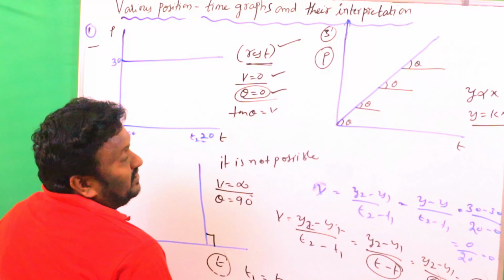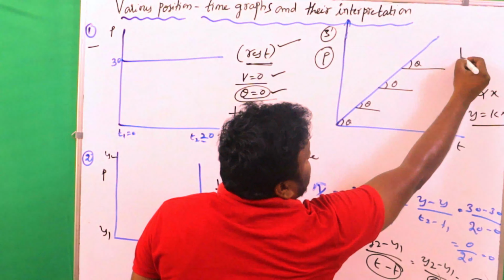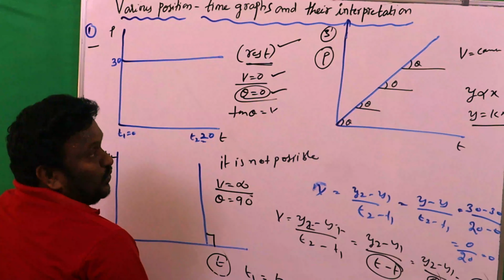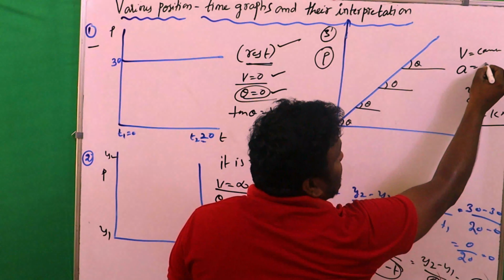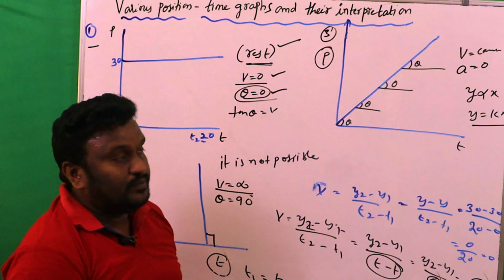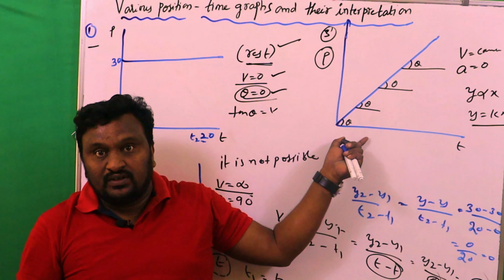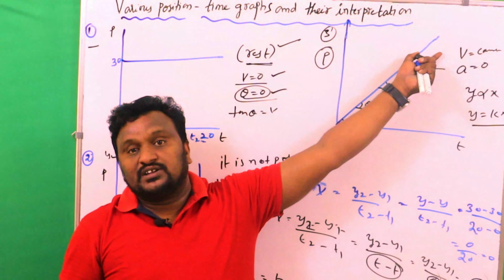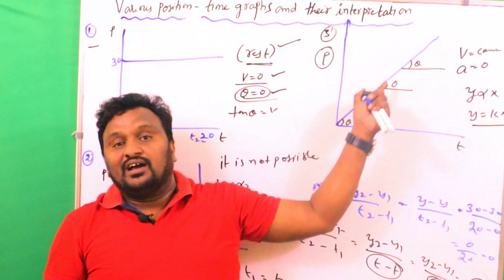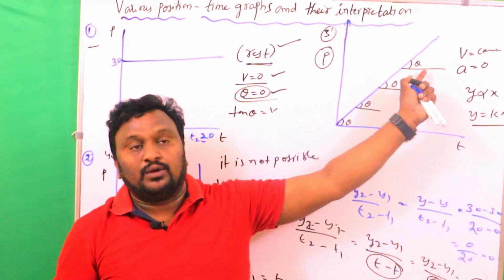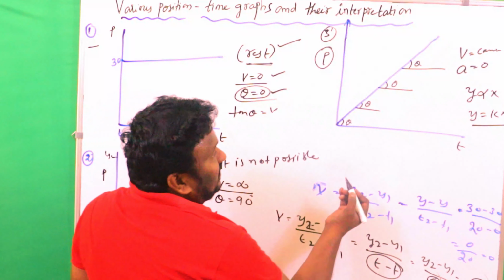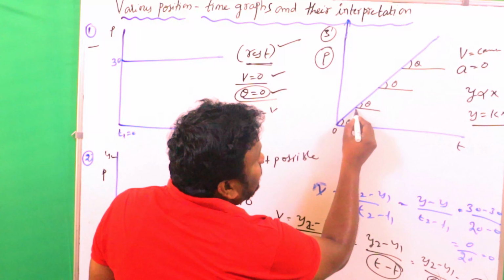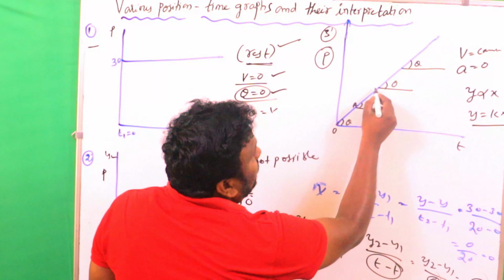It means that when the slope is the same, the velocity is constant. When velocity is constant, acceleration is 0. Clear? In this case, the slope of the given curve or line, whatever it may be, should have a constant value. That means, for example, I am going to say this is 0 now, time 0, and for this one I am saying it is A and this is B.